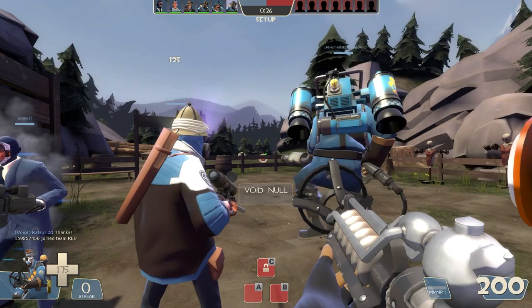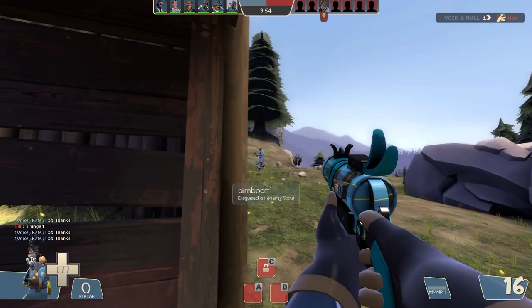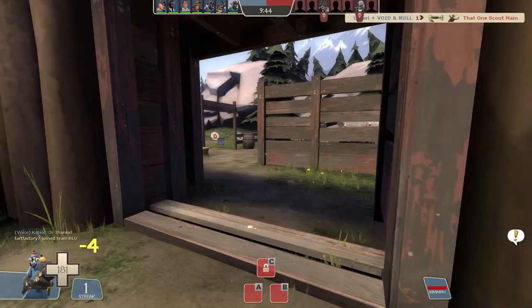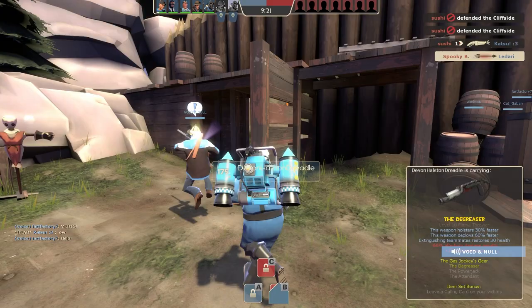So let's get into this. Man, we really got a lot of people joining now. This will be interesting. Hey Heavy, you don't have to melee. You can use your guns. Whoa, what? Yeah, that gate will open when both points are captured. Whoa. Oh, that's sick. That sounded crazy.